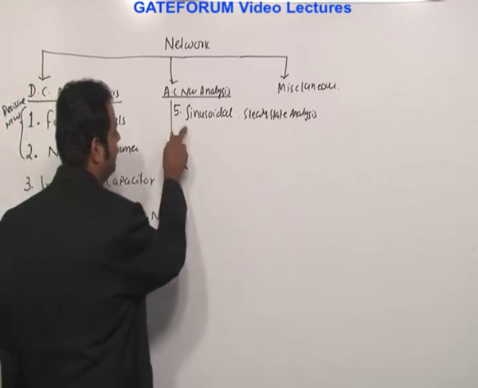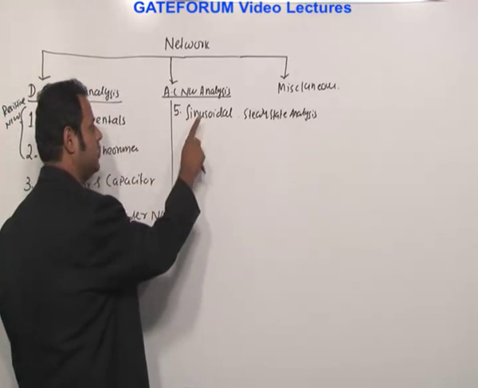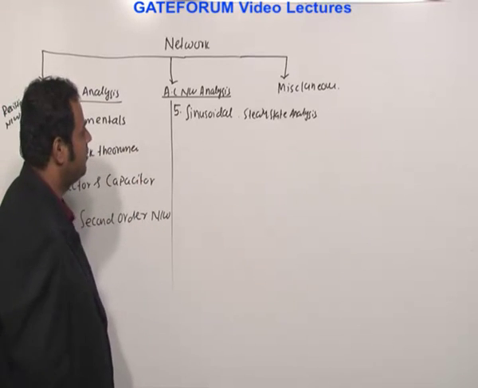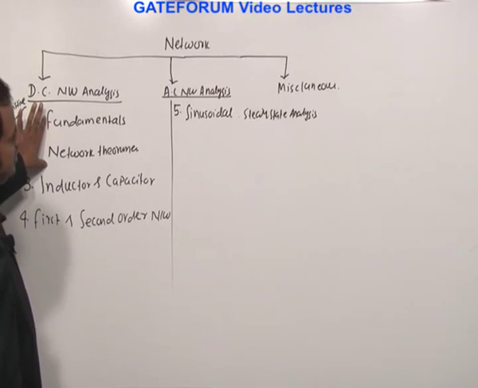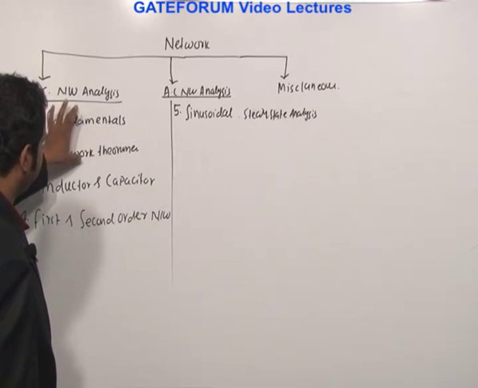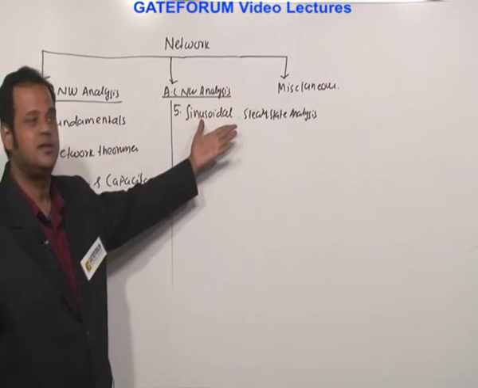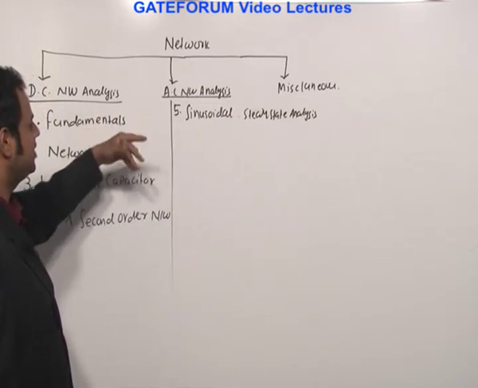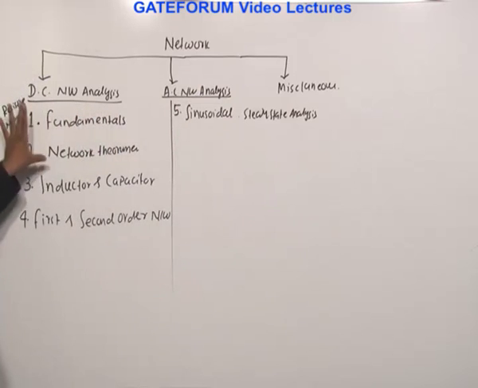It is a very important topic nowadays: 50% of the questions in GATE come only from this topic, sinusoidal steady state analysis. In fact, all the concepts I will be discussing in the first two chapters will be repeated here. You need to understand those two only. Then there is only one new thing to learn, known as the phasor. If you learn what a phasor is, there is no difference between the remaining content of this and those two. So those two are the very crucial background topics.